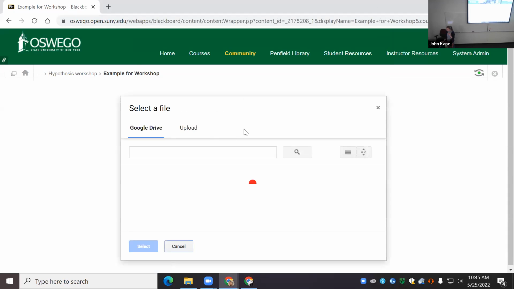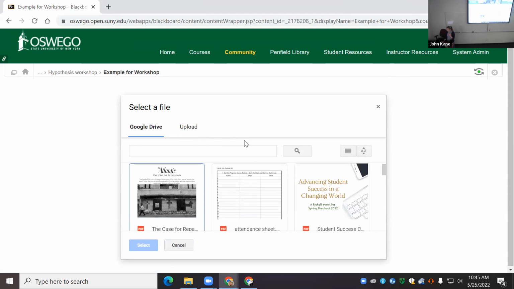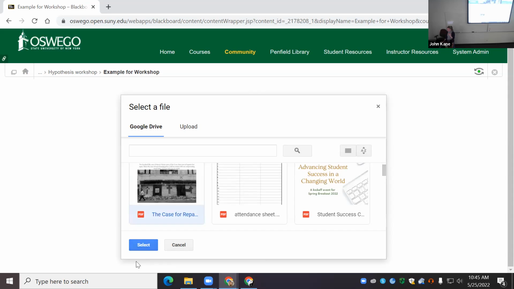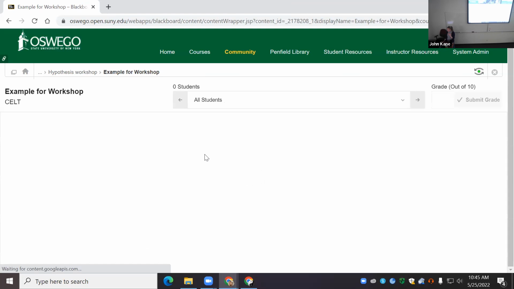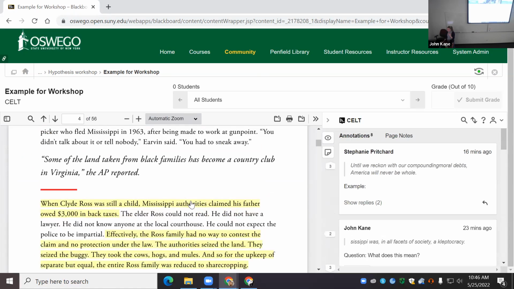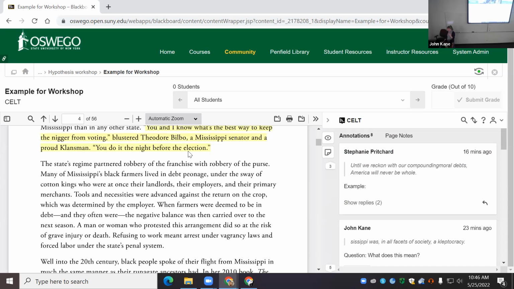I don't have one in mind at this moment, so I guess we'll just do case for reparations because it's here. So we'll select it, and this is a PDF, so this is not the website link for it. And there's our document.